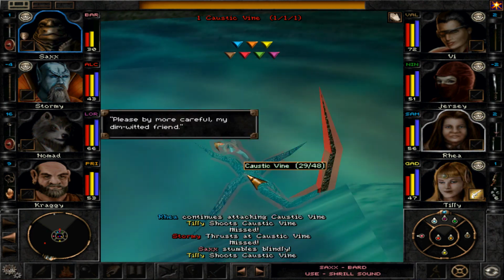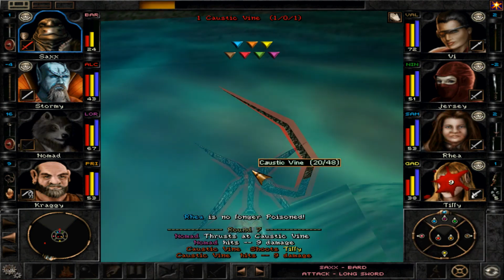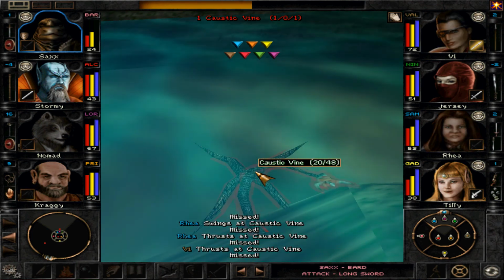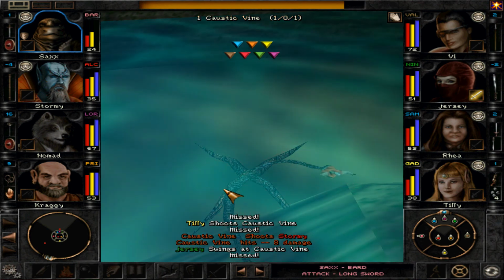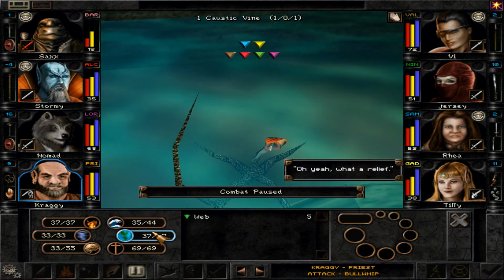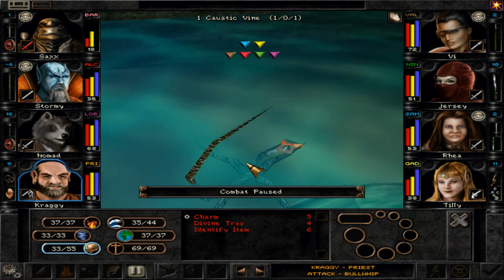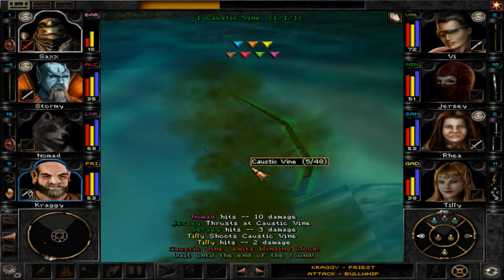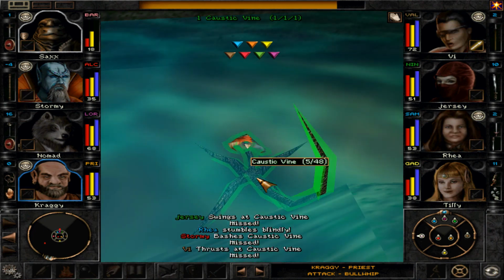Please be more careful, my dim-witted friend. Everyone is blind. We're gonna hit each other. Sorry, Nomad. No longer afflicted. Yeah. What a relief. Nobody's got cure light condition, unfortunately. And if enough people aren't blind anymore, maybe it won't matter. Come on, come on.